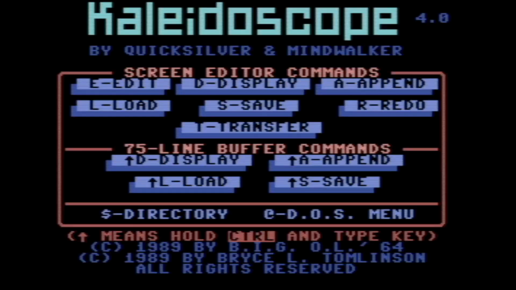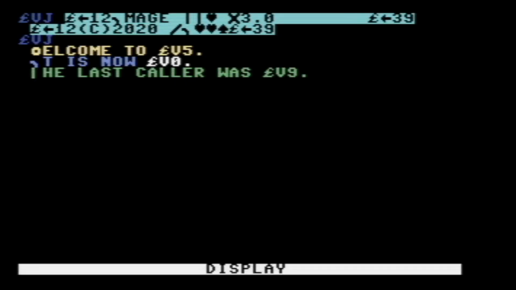Give it a minute to load it up. And now we can display it or edit it. I'm just going to go straight into the display. I don't need to do an edit on it right now. That's a whole other series. D for display. Looks a little goofy because we're in all uppercase.